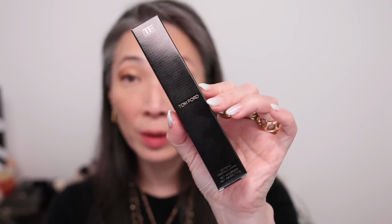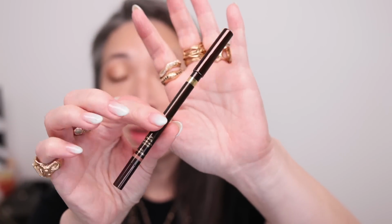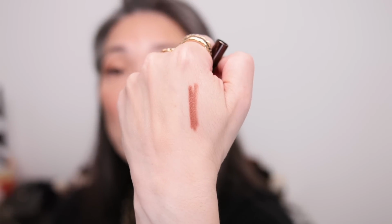Oh, and before I forget, let me take out this Tom Ford lip liner that I got from Nordstrom. I really had a hard time figuring out which shade to get because they had so many that were basically nude. But I got 103 Irresistible. Here's what the packaging looks like, very Tom Ford. No, I thought maybe this twisted at the bottom. It does not. It is one that you sharpen. So there is Irresistible. Let me put this on.